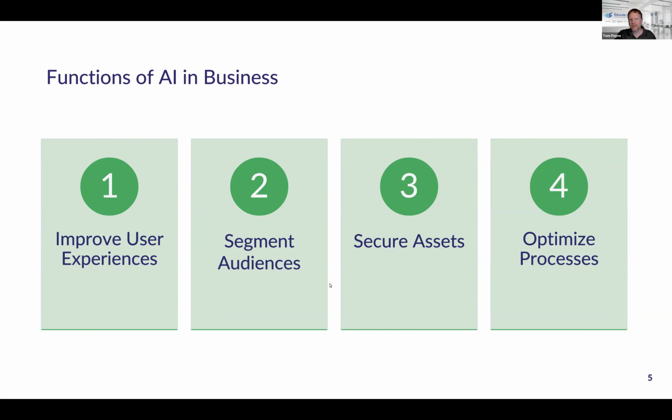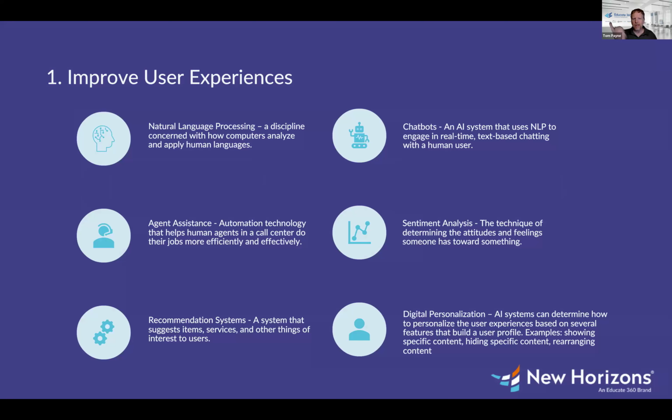So these 4 topics are the 4 functions of AI in business that we're going to discuss here over the next several slides. And bear in mind, we're going to ask you about these processes afterwards. So number 1, improving user experiences. If your organization is trying to deliver value to your users, let's improve the way the users experience our product, our service, whatever it is we have to offer, the value we offer them. So there's some things that we can use AI to do.